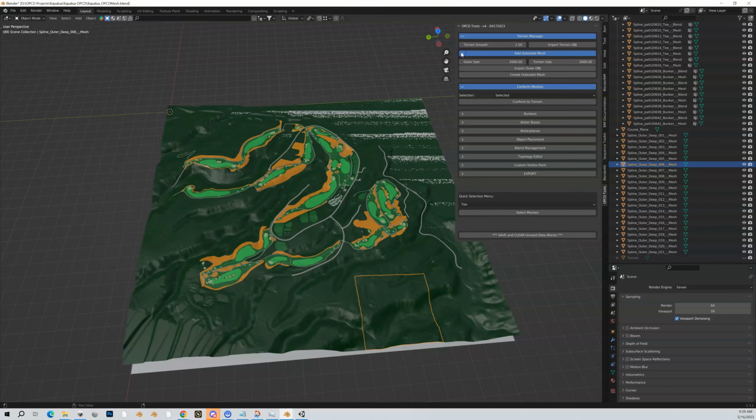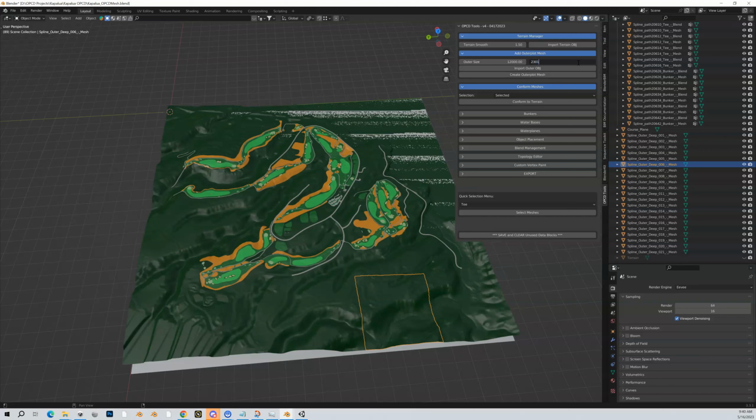Now if we expand this add outer plot mesh, we're going to need to put a couple of numbers in here. First of all is our outer size. So if you created your outer and you did the LiDAR for it, that number is going to be in the spreadsheet that you created, or later on when you imported your LiDAR into Unity, you would have had to enter that number into the terrain cogwheel settings under the inspector. So you could get that number there if you don't remember it. And then the terrain size here is your inner terrain size. So this is, again, if you created your own LiDAR, it would be in your spreadsheet, or if Pac-Man did it for you, you should have both these numbers from Pac-Man.